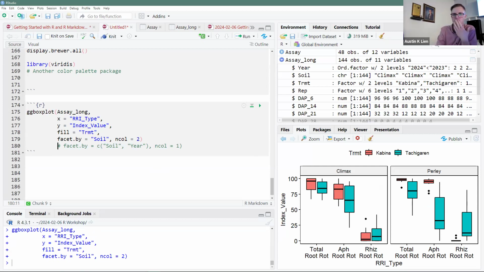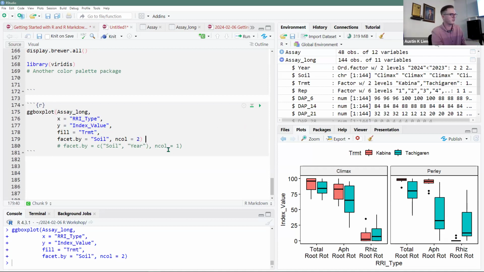I am sorry to change so fast on you guys. These are slightly different than ggplot2, and it is a little bit different than that layering. But the really great thing is that with everything you can do in ggboxplot, you can also add on everything you can do with ggplot. So all those label arguments, anything that you can do in ggplot, you can also do to a ggpubr argument.